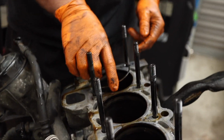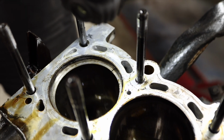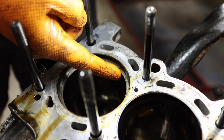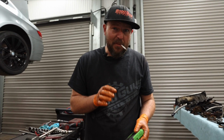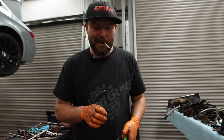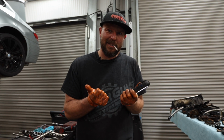The reason why we gap piston rings is because of the expansion, so let's shoot that in there. There's a gap in the ring, that is called the piston ring gap. The reason for that is because the ring goes all the way round, and when it gets hot, it will expand and close that gap. Because this is a turbo application, there's going to be more heat in the engine, and because there's more heat, that will expand even more. If you don't make it a little bit bigger, it will get so hot, it will close up, and then it will force the piston ring outwards, and it can explode the engine.